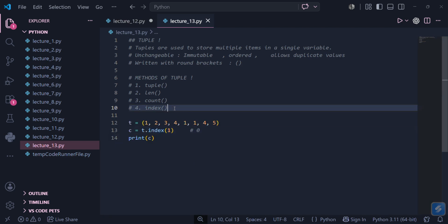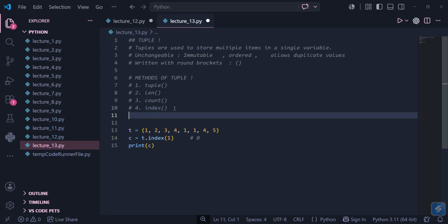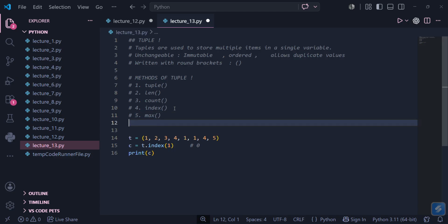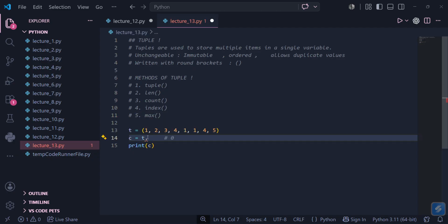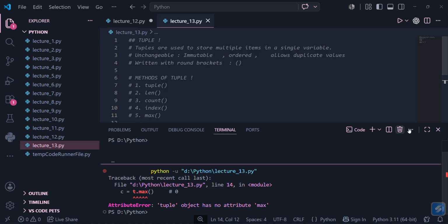Okay, and after index we have mathematical operators, you can call them, like we have max, and it returns, of course, the maximum value, and t dot max, and it will return us 5.